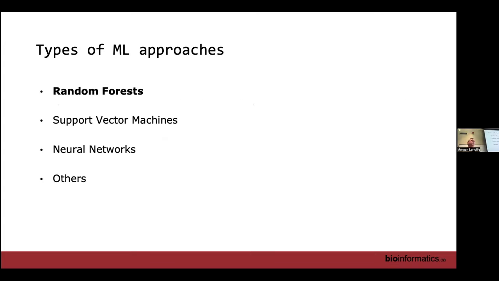There is a redundant amount of machine learning approaches. This is like the worst slide I know. I started to write it and I was like, oh, I'm just going to stop. There are lots of different types of machine learning approaches, and I'm not going to go into detail. We are going to talk about random forests a little bit. There are support vector machines, neural networks, and as you can imagine, with AI becoming super popular over time, there are more deep learning approaches. So it's a very fast evolving field. If you think linear models are fast evolving, machine learning is very fast as well.